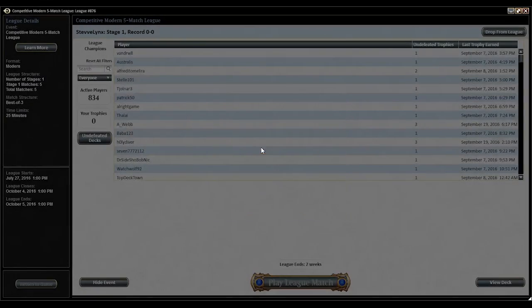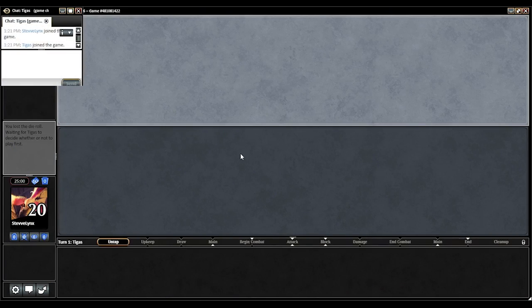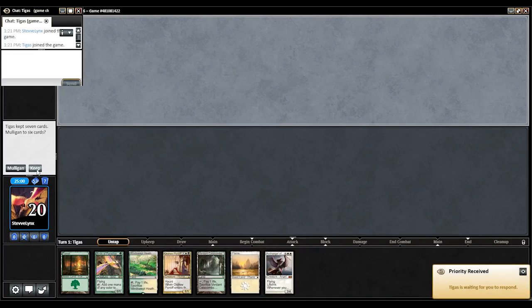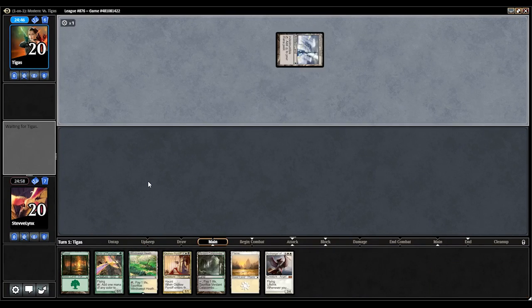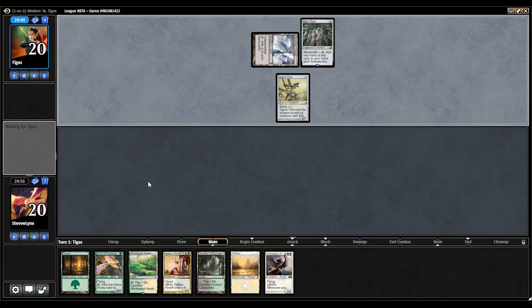Alright, here we are. Let's join this match and see what Abzan Chord can do for us. This is a fine hand. I will keep it. It's not doing anything super special, but, you know. Alright, our opponent is Affinity. That Orzhov Pontiff is looking mighty, mighty fine.